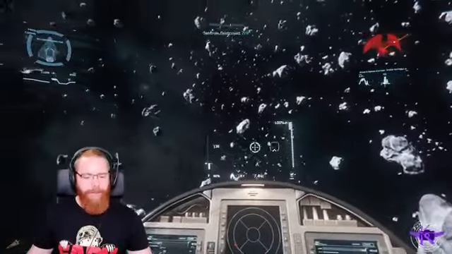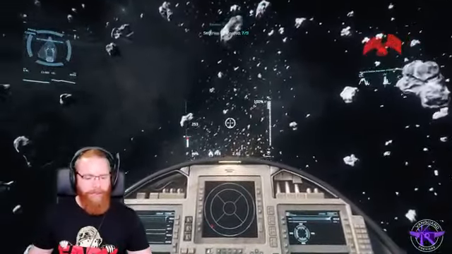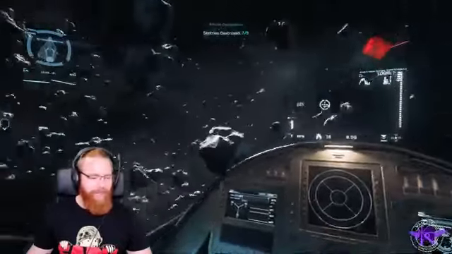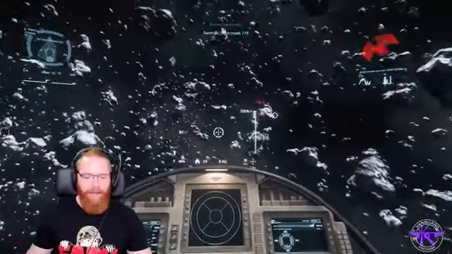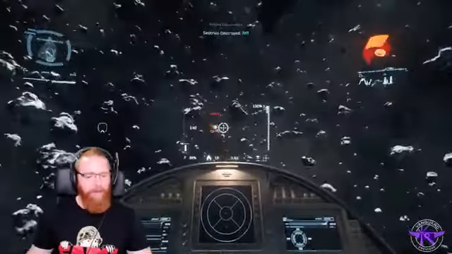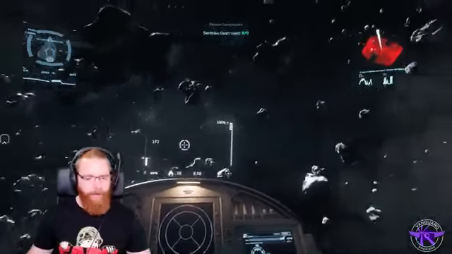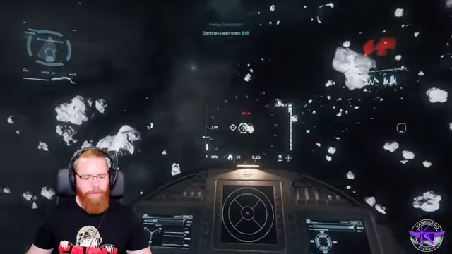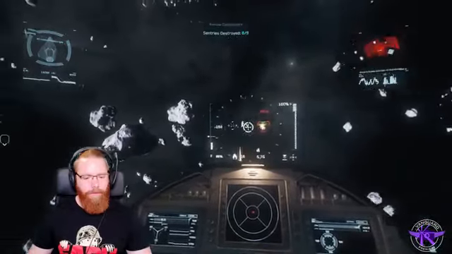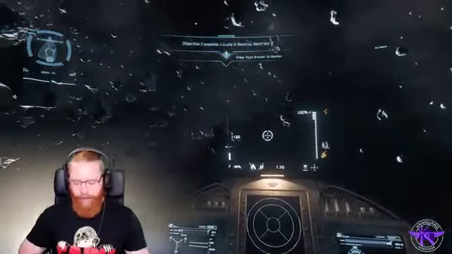I keep drifting really close to him and I don't know why or how I'm doing it or how to stop it. It's really annoying me. I want to be able to stay at a range and I don't seem to be able to do it. Come on, one more. Where is it? Yes, right, that's the second one done.